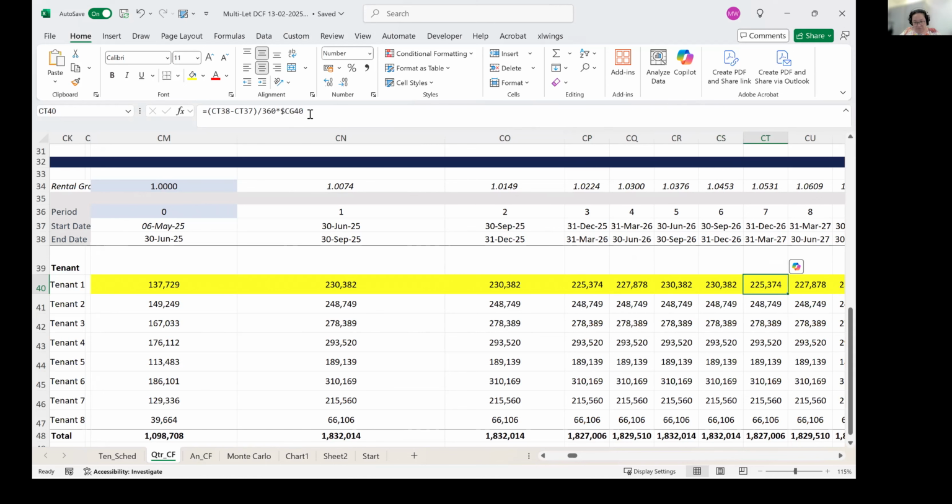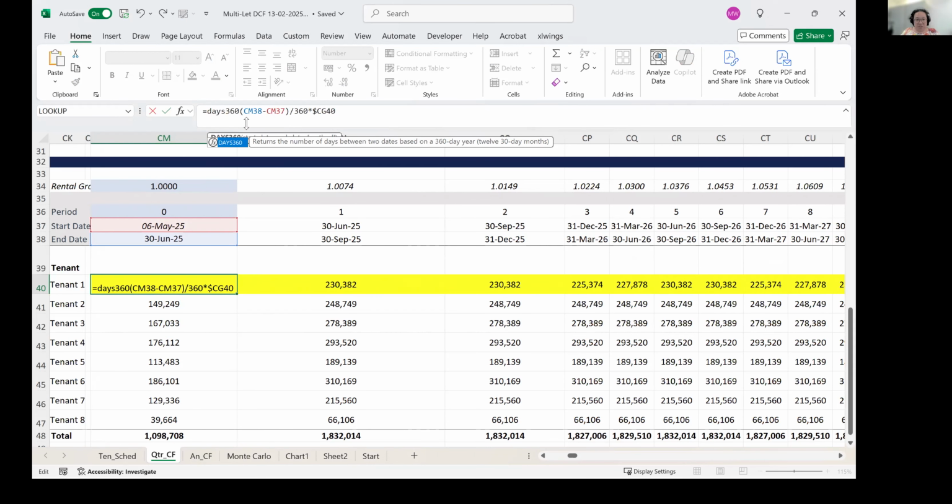The installments are all different days in each quarter. We don't like that, because when we pay rents, we pay the same rent every month. So the idea is to use the days 360 that I mentioned. With days 360, Excel wants a start date, an end date and a method. So the start date now is the start of your period, comma, the end of the period. But what it's doing is just subtracting one from the other. There is this thing here called false and true. False is for the US and true is for the European.